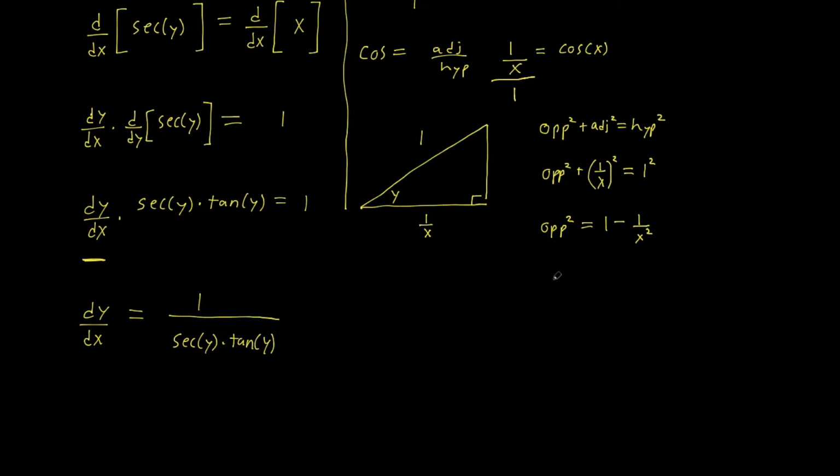To finish solving for the opposite side, we're just going to take the square root of both sides. Equals the square root of 1 minus 1 over x squared. So it might occur to you at this point that, for all these other problems, why do we keep taking the principal root? Why isn't it that we have a case where we do plus or minus? Why don't we do that?